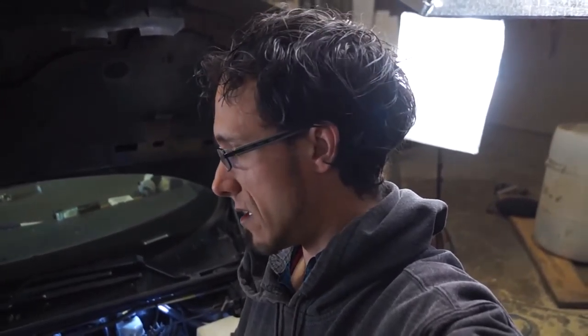I'm pretty sure it's coming from there, and something probably went wrong with the seals, or there's a pinhole in one of the welds. So we'll get under there, take a look at that. It's not a whole lot of oil, so I can drive fine. I might have to add some, but I don't also like throwing oil into the streets, so we'll work on that soon.